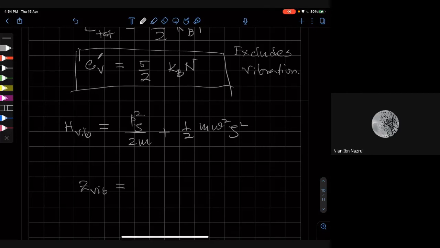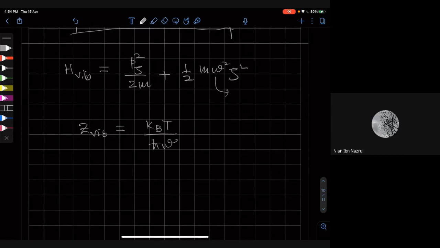This just becomes kBT divided by h bar omega, where omega is related to the spring constant here, sometimes called K, but m omega squared is K. So if I look at the energy of the vibration, what would it be? Can anyone guess? Half of kBT, yes, it would be half of kBT if there were no potential energy. But because of the presence of the potential energy, the equipartition theorem gets changed, and it's actually kBT, okay?